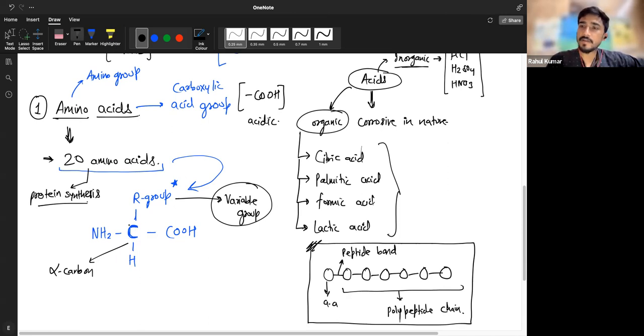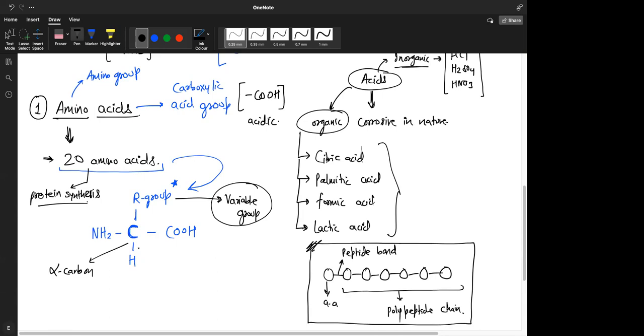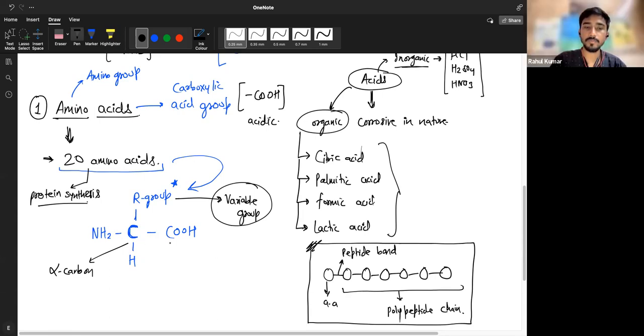So you understood the amino acid: a central carbon known as alpha carbon, a carboxylic acid group, amino group, a hydrogen, and an R group, which is variable. And this R group will decide what kind of amino acid it will be. So this will change and the amino acid will change. And why do we call this alpha carbon? Because in the R group, there will be carbon again. It is also carbon based. So the R group will have carbons, and those will be beta or gamma carbons. But the alpha, the central, is this one. Is it clear? Yes. So only to the alpha carbon are all these things attached: amino group, carboxylic group, hydrogen.